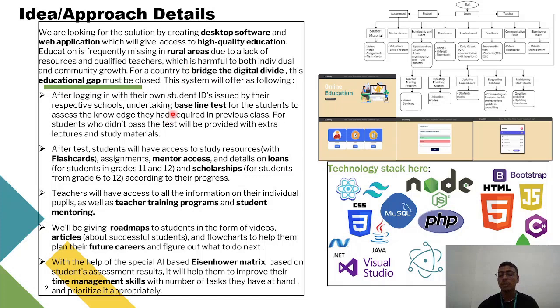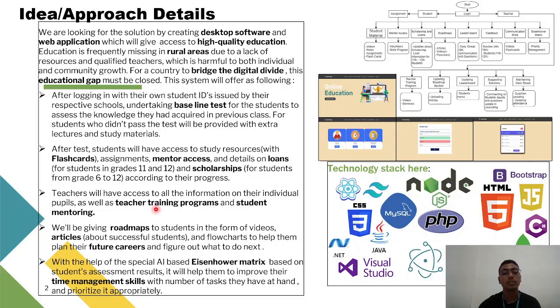Upon logging in with their unique student IDs, students will undergo a baseline test to assess their knowledge from previous class. For students who don't pass the test, this software will provide them extra lectures and study materials to help them catch up and grasp the necessary concepts. Using this software, students will have a wide array of study materials at their fingertips, including flashcards, mentor access, and loans, scholarship, etc. Teachers will also benefit from these systems, gaining insights into their students' performance and access to student training programs and student mentoring resources.